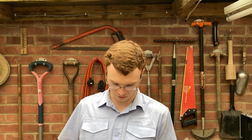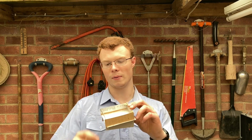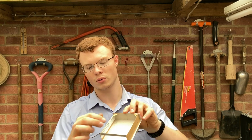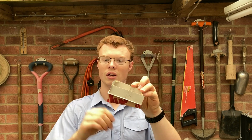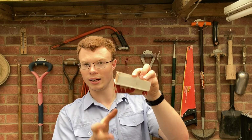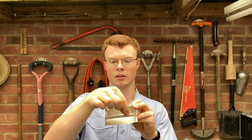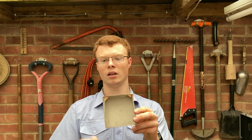I also, off camera, made various different little prototypes out of cardboard and a glue gun, and landed up with this design here, with a 2-foot square base, walls on the 3 sides which are 10 inches high. It's going to have a slope to it so that obviously the water runs off. So I will put some sloped pieces on the bottom to give it legs, and so that it's raised off the floor a bit with that angle. And then I'll probably put in a nice supporting bar here across the front to stop any flex here, and maybe some little triangular braces for the corners so that it stays nice and strong.